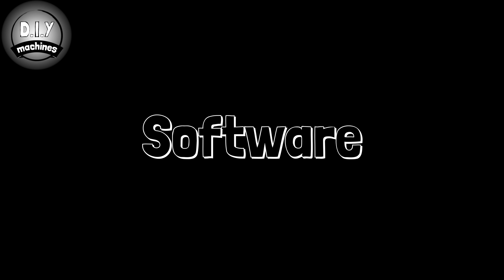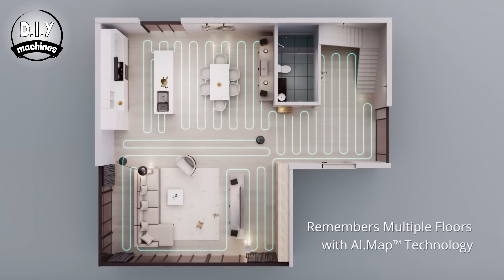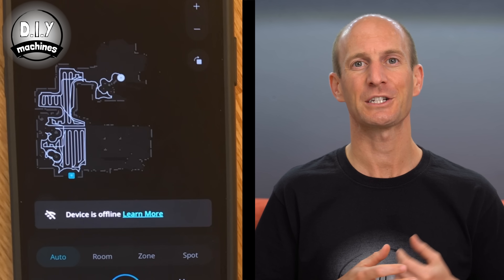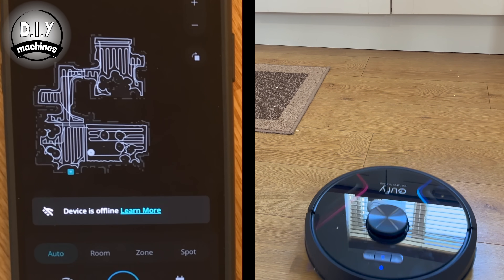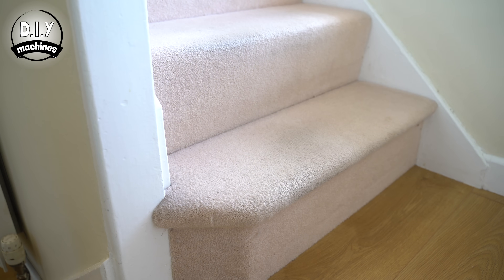That's the hardware sorted, but these days you also need great software to breathe life into the machine. A huge advantage Eufy has is their app and AI intelligence software. One example is the iPath laser navigation and AI Map technology, which really improves the effectiveness of the RoboVac. Once it finished mapping my home on its first few outings, it's now able to clean systematically for a faster and more effective clean. It's also smart enough to map and memorise up to five floors, so you can simply move it between floors and it will still navigate intelligently.